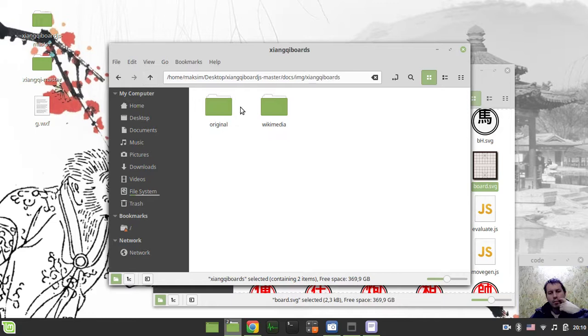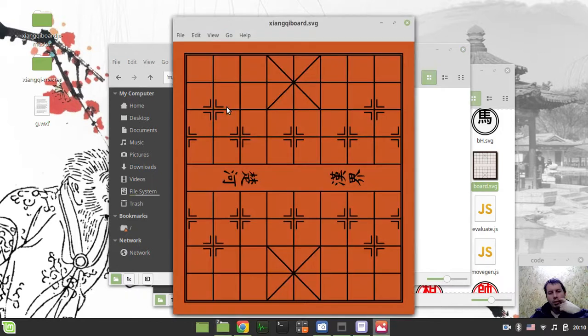The board is also in SVG, but here, well, having this 1, 2, 3, 4, 5, 6, 7, 8, 9, 10, 1, 2, 3, 4, 5, 6, 7, 8, 9, yeah. So I'm not sure. Well, I like this board because it has some Chinese characters. Unfortunately, I don't know what they mean. Does it mean river, which it literally is.